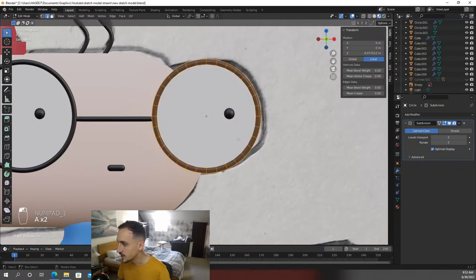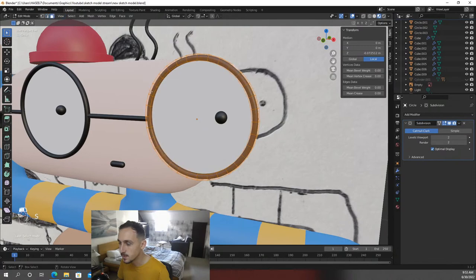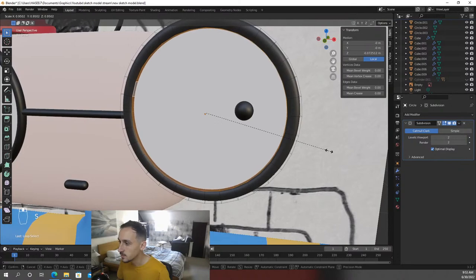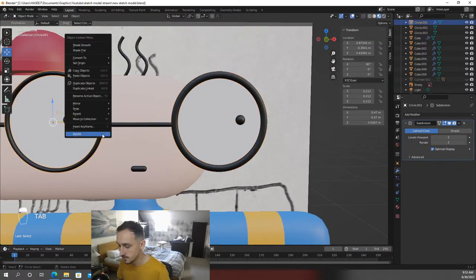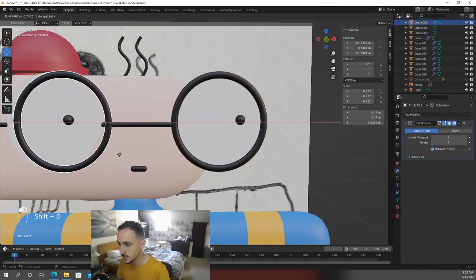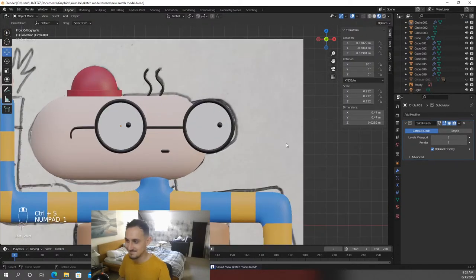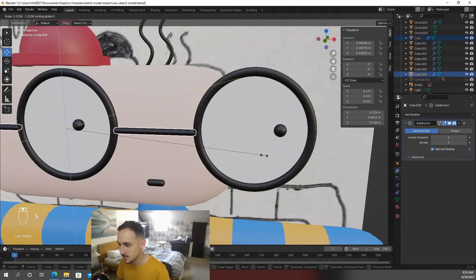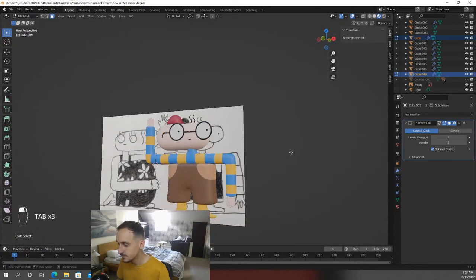Now I just wish that the actual lenses were a bit thicker. That's the only problem. All right, here's what we'll do. We'll select this inner one. We'll bring it down a bit so it's a bit thicker. And then we will delete this. Duplicate this, bring it along. Yeah, maybe that's too thick. No, I think it's okay. And I'm going to scale these up even more, just so they match. Nice.